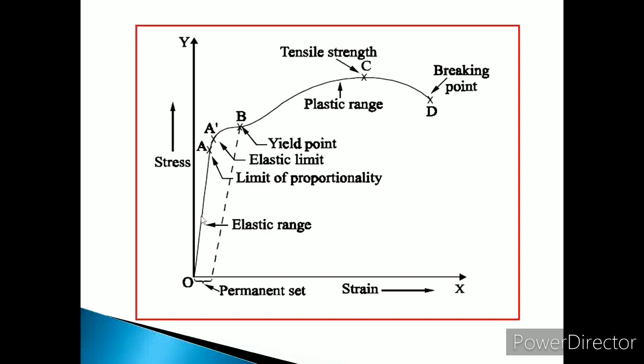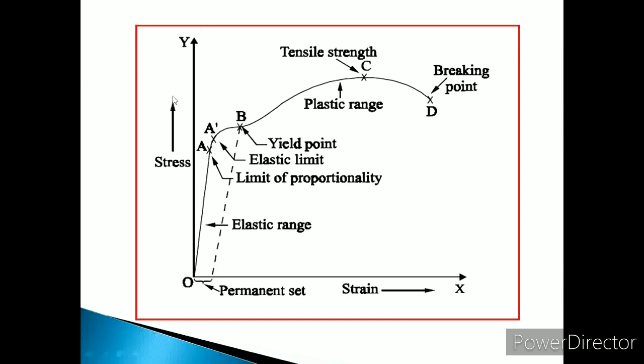Next we move on to another point, A dash. This is what happens when we increase the load at the free end, up to the maximum limit, until it reaches the point A dash. The strain increases more rapidly than the stress. Up to A, the stress is directly proportional to strain. Once again, from O to A is known as the elastic range that obeys Hooke's law. When we increase the load, it reaches the point A dash.